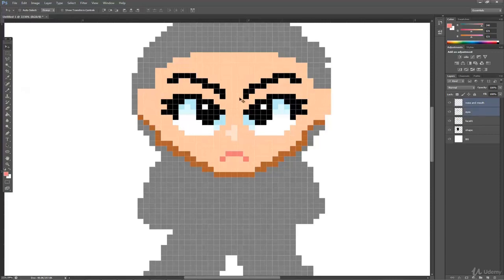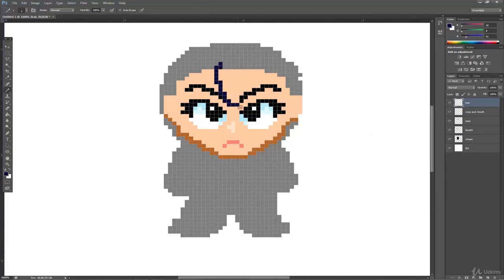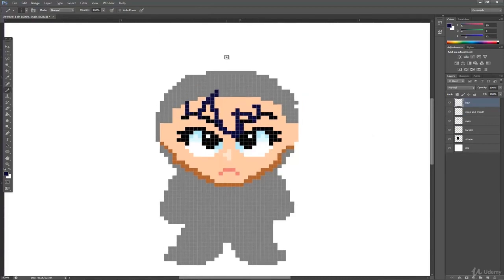Now is the moment to make the shape of the hair. To make it anime and colorful, I'll use this dark blue as the base color. Blue, green, pink and natural colors are very common in anime characters.